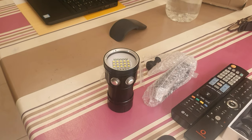I managed to get, in an application, about 15,000 or 17,000 lumens on a lux meter, which is actually 15,000 or 17,000 lux and not lumens, at 50 centimeters away from the sensor. So if it is a sphere of 1 meter diameter, then it will probably have the 17 or 18,000 lumens that it says. Anyway, I don't think it will. It seems to me this is as strong as a 6,000 lumen light, because I do have another 6,000 lumen light, which is very, very similar to this one.